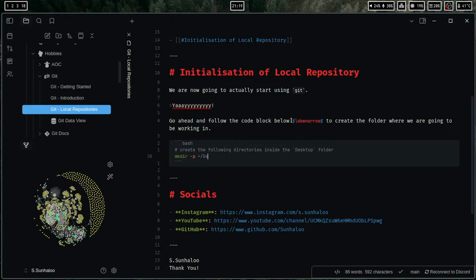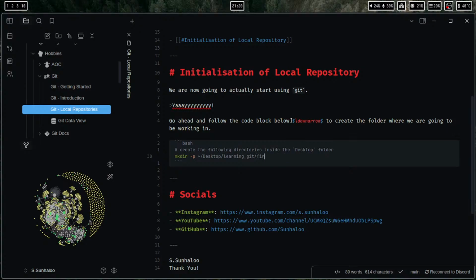So this desktop slash, let's say, learning underscore git slash local underscore repo underscore one.